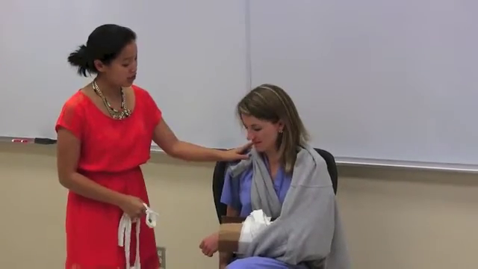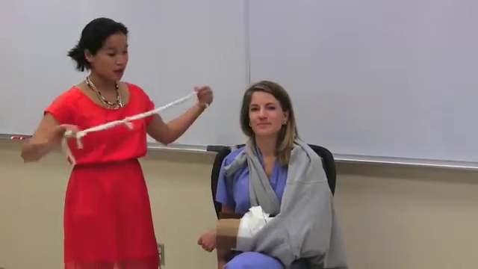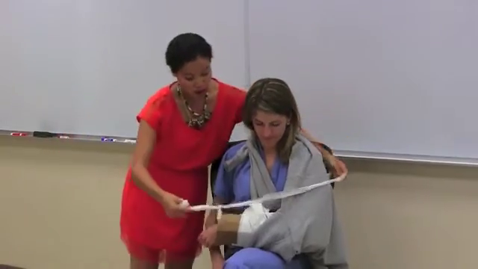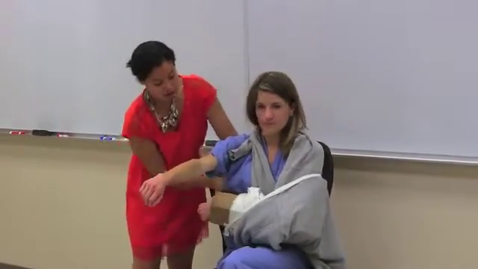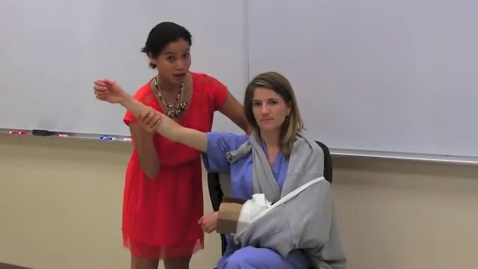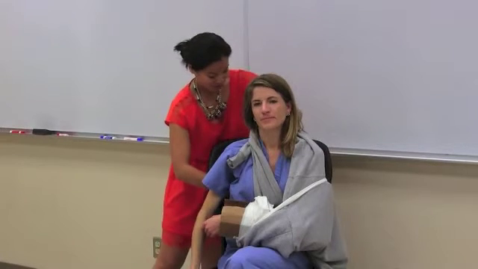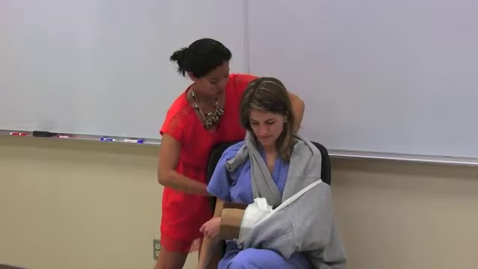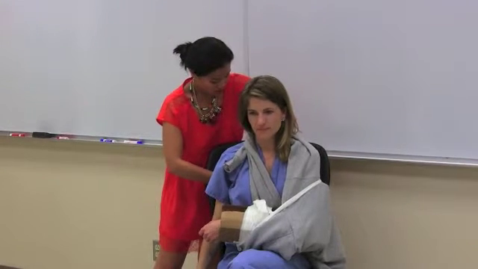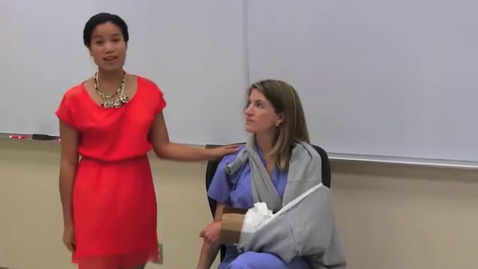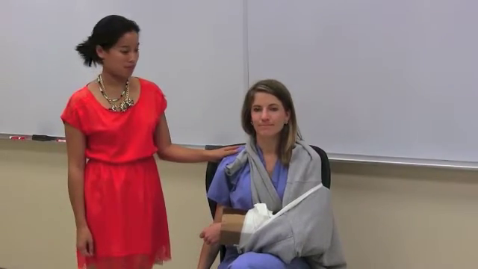So if the patient can still move their arm, you'll want to make sure that you secure it with a piece of fabric or rope or string, whatever you can find. And what you'll do is you'll place the fabric around the patient's affected arm and tie it across their chest, leaving their other arm free for movement. And that's how you might treat a broken arm.